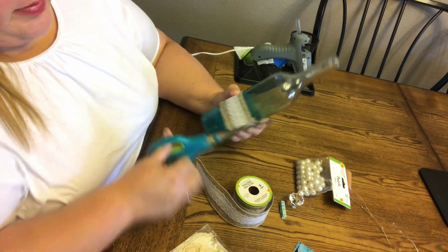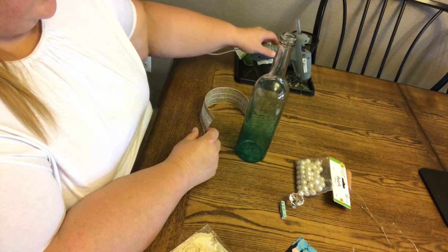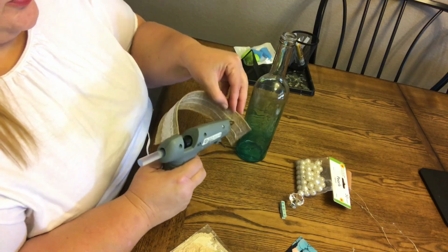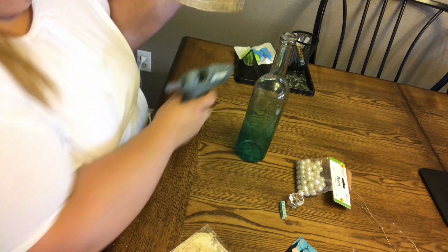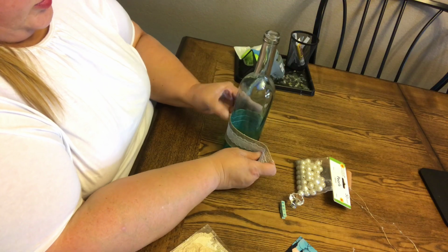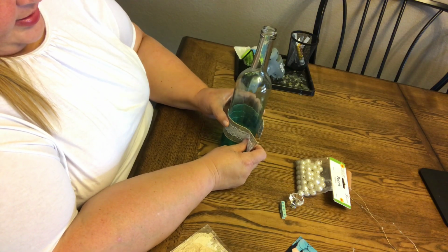And then, of course, I've got my glue gun. So I'm going to take that hot glue and put it right on here. Just a little bit, not a whole lot. And then that gives me enough room to kind of play with it. There we go.